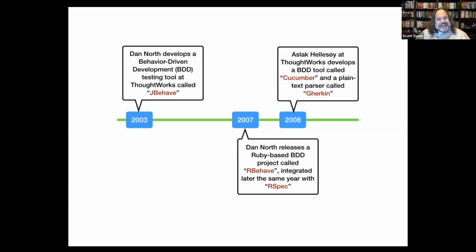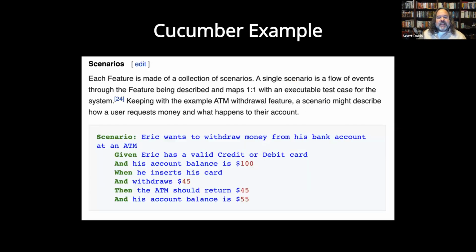It's a plain text way of expressing the needs of our users. It's a DSL, if you will, a domain-specific language, and he created a parser called Gherkin to go along with it. Now, Gauge is not Cucumber. I want to be very clear about this, but it's important that we understand the history of ThoughtWorks' involvement in these user journey type tests to make sure we can really appreciate what Gauge offers us.